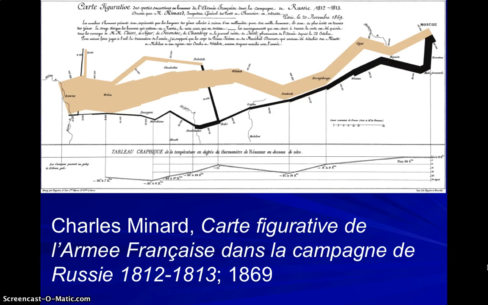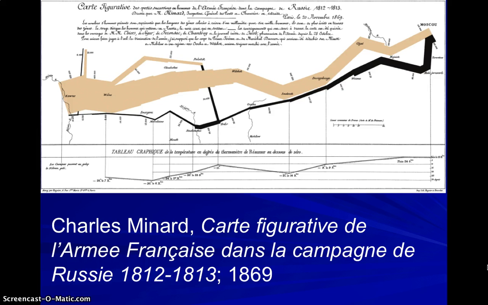The black line is the retreat, and you notice that even in its comparison to the beginning of the retreat, it very immediately ends up getting smaller and smaller until very few come back underneath the beige itself. Now, the other thing to note about why this is so significant and why this happened is if you look at the bottom of the chart, and it's kind of hard to see, so if you go to, say, Wikipedia and open up this map or this chart, you'll see it a little bit better.